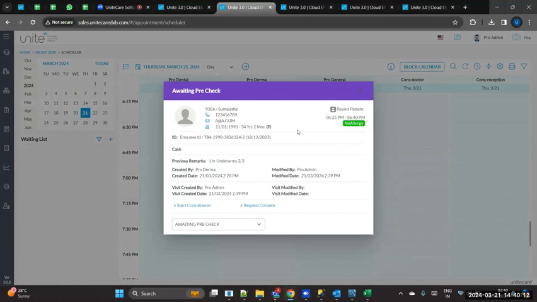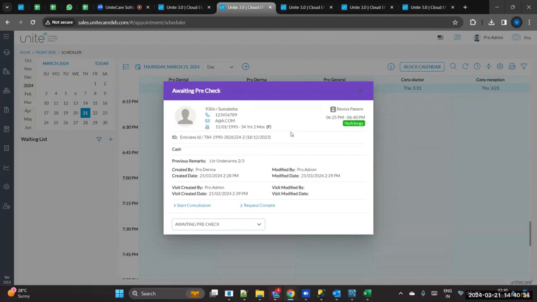So there are various color codes that we have used depending on whatever is the status of the patient. It will also give a very concise view of the patient's demographic details, allergies with respect to this patient, and if there were any previous remarks, that information will be given to you in a very concise screen.